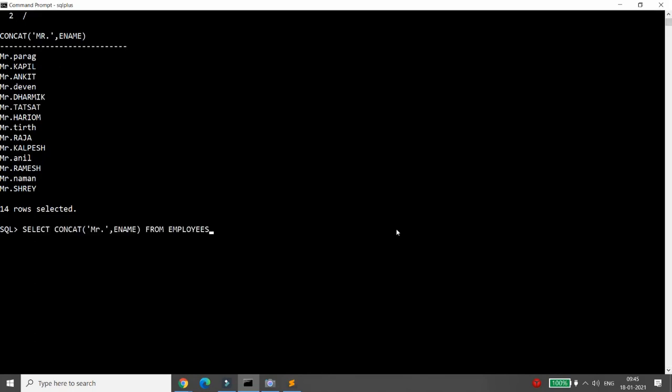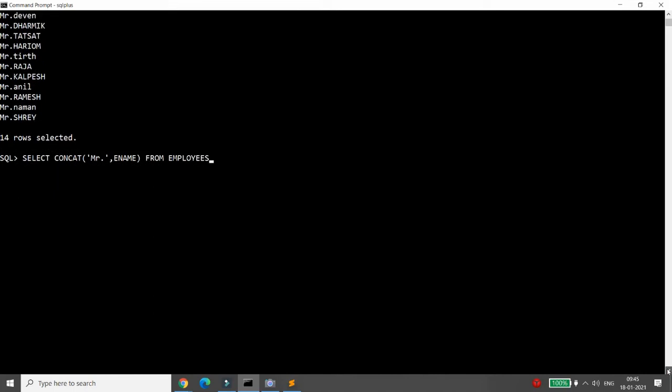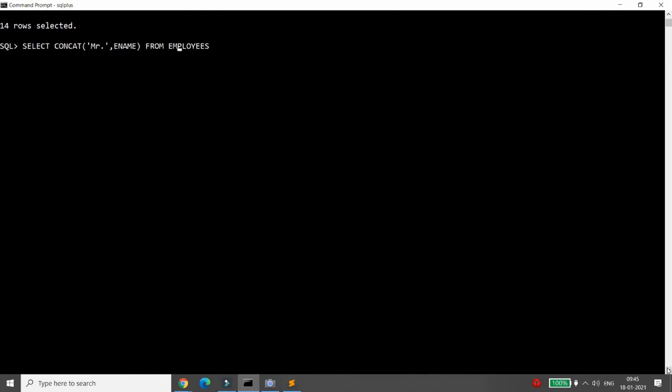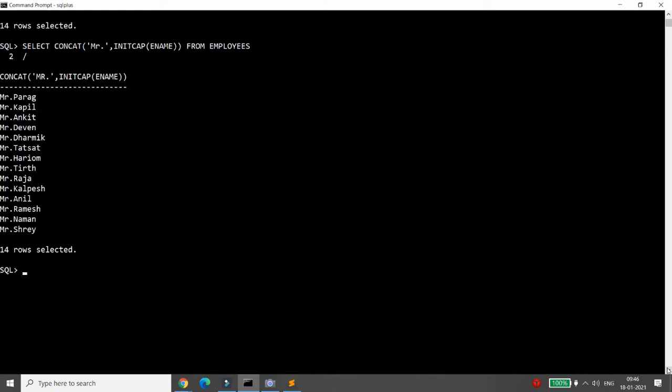And you can also use nested functions. What is a nested function? Here you can convert your output into init cap, for example. Simple, it will convert your input into first letter capital.